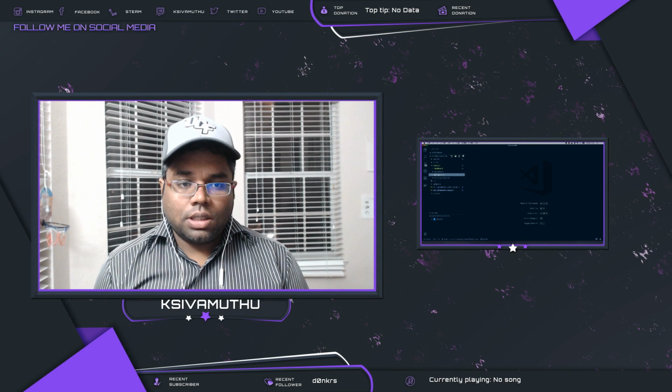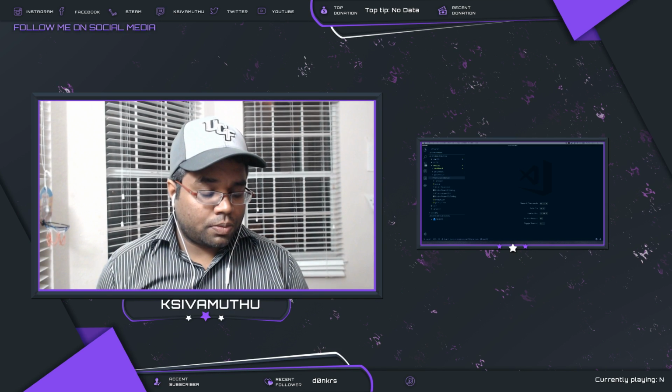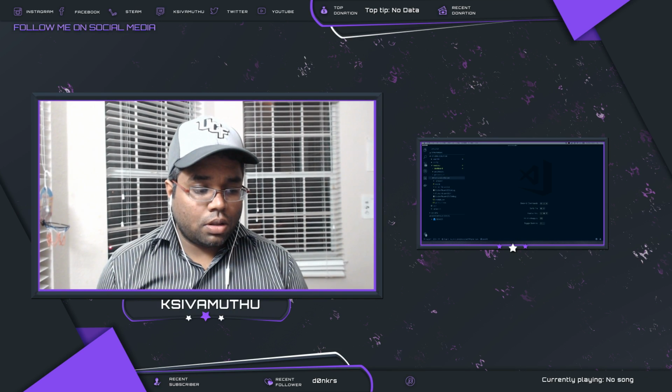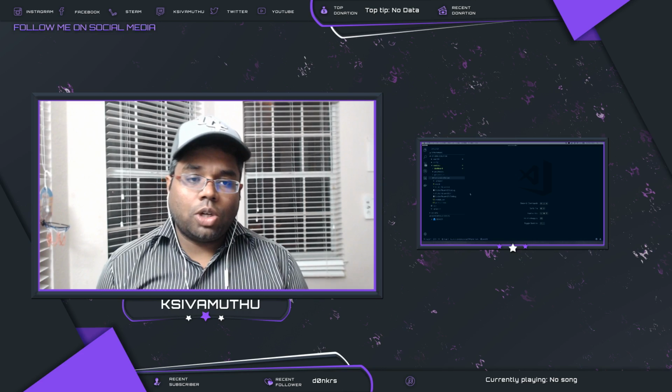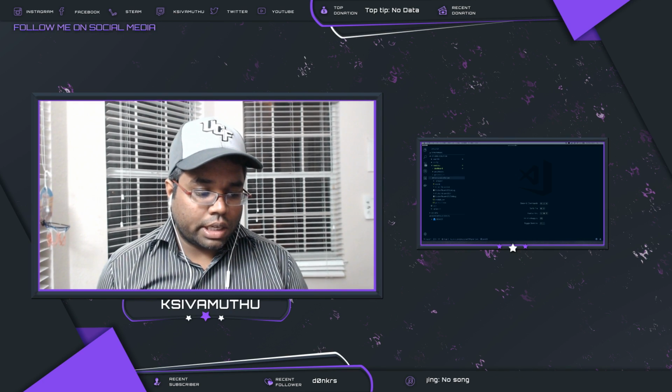Now we don't need this ping and pong module, but we are going to add this temperature sensor module and dashboard module. So those are the things we are going to take a look at.